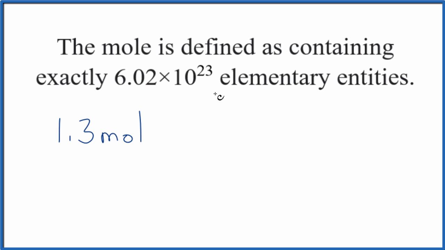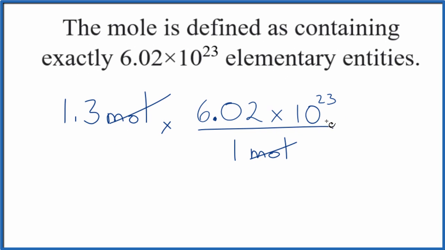We know that there's Avogadro's number here of molecules in one mole. So we consider this a conversion factor, and we put moles on the bottom because since we have moles on the top here, if we multiply by this conversion factor, moles cancel out and we're left with the number of molecules. 1.3 times Avogadro's number here. That gives us 7.8 times 10 to the 23rd water molecules. And that's it.